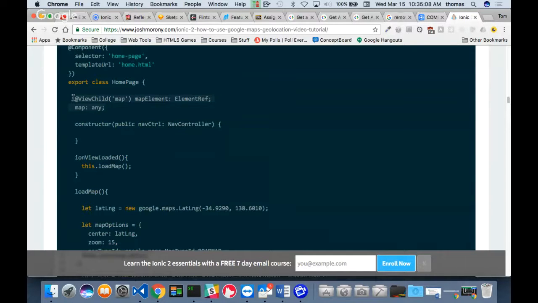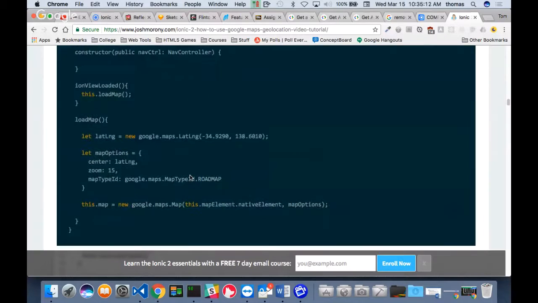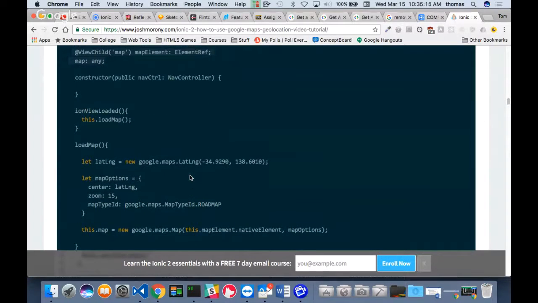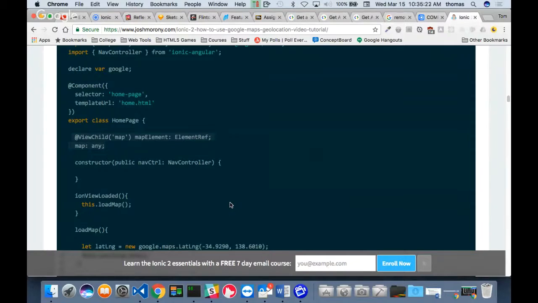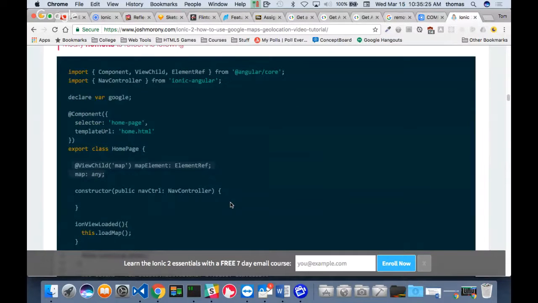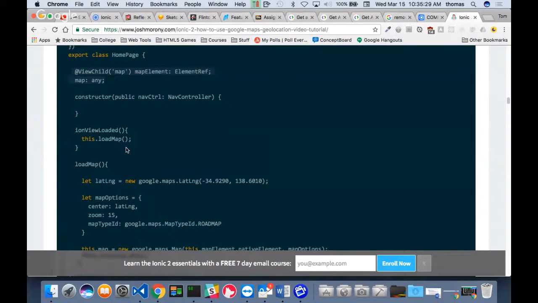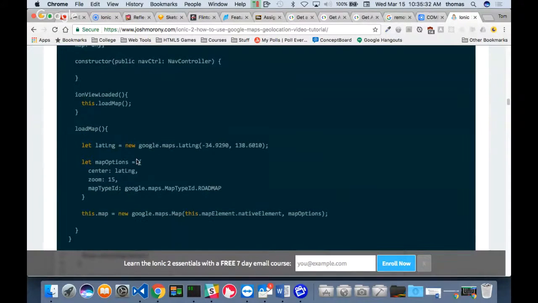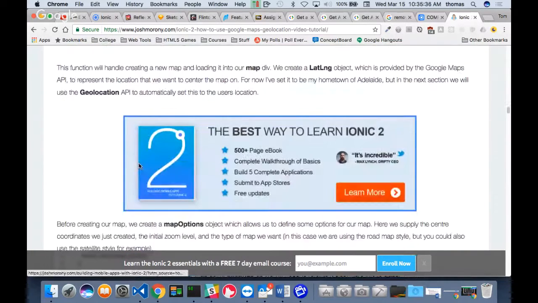Okay, I like that a little bit better. Where do they get a reference to this, the map itself though? Map ID, my type maps.map type ID roadmap. Oh, that's why we have that map ID in there. Load map, where your map is loaded right here. That's interesting. It's a different way of doing it. Okay.